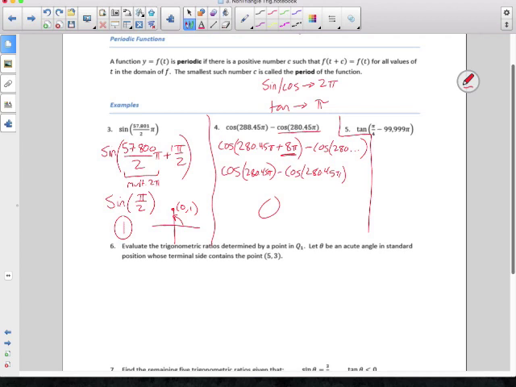Lastly, we have tangent. Tangent has a different period. Any time that we add or subtract pi to it, it will be identical. We'll deal with this when we do graphing more, so you can see where these are coming from. But I have right here a multiple of pi, so this entire thing is actually equivalent to tangent of pi over 4. Pi over 4 is really 45 degrees. If you need to draw a triangle, you can, but I would prefer that you not need to. Tangent of pi over 4 is just equal to 1.